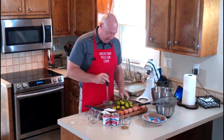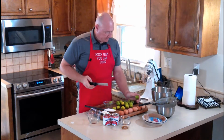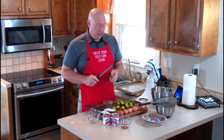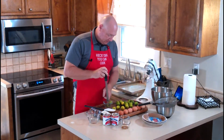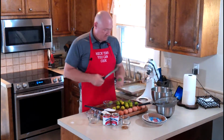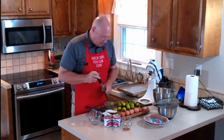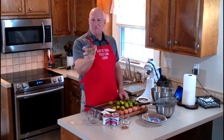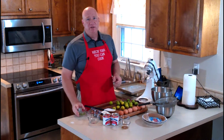Key limes have a lot of different colors, and pull that down. Be careful with the grater. You don't want a piece of the skin in there. Now that you've completed that process, you should have just a smidgen there. It's not much. It's more to add flavor and color to the key lime itself.